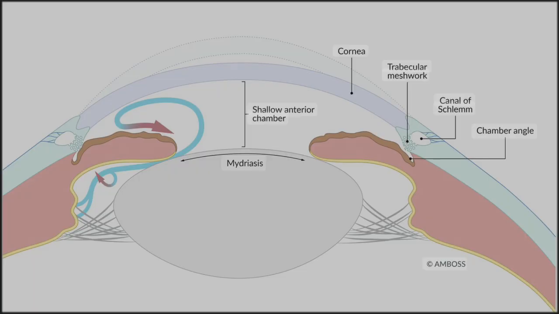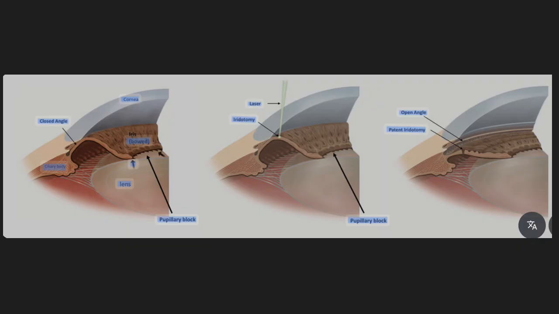Now, if the angle of the eye formed by the iris and the cornea is more shallow, this scenario can happen, which is called angle closure. The iris is touching the lens too much in this scenario, which is causing the fluid behind the iris to have trouble reaching in front of it through a mechanism called pupil block. When this happens, the iris bows forward as shown, and that tends to block the angle.